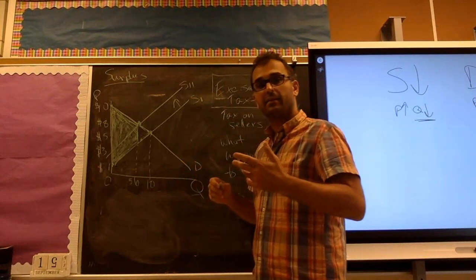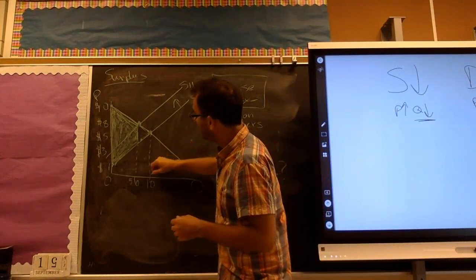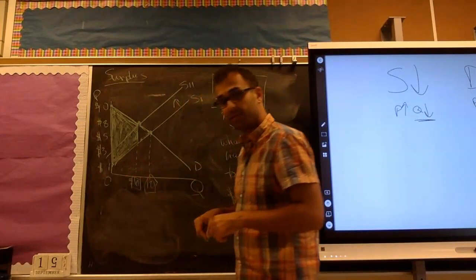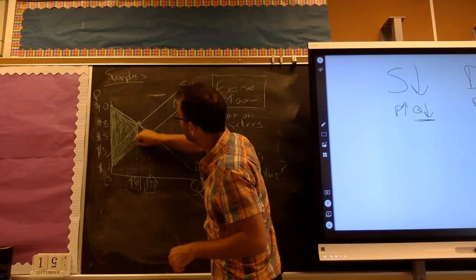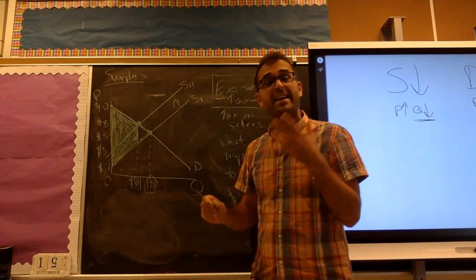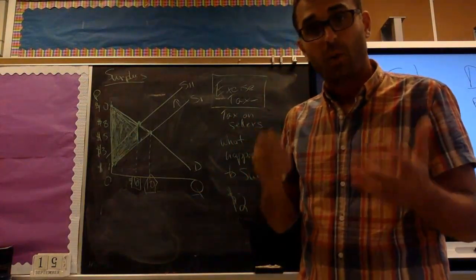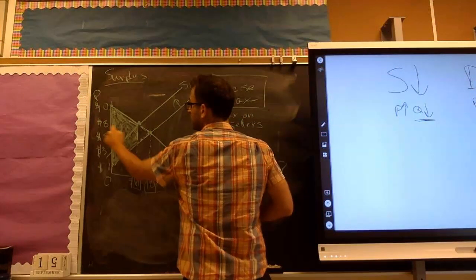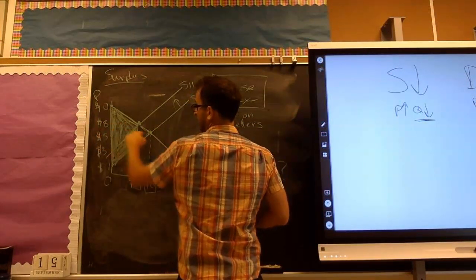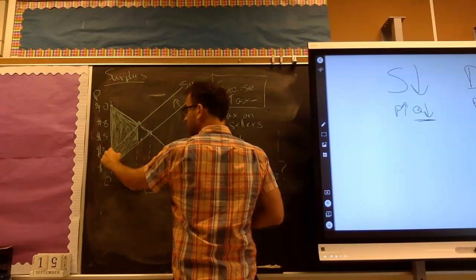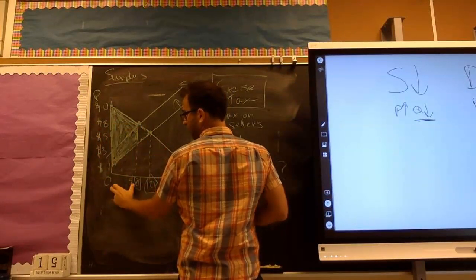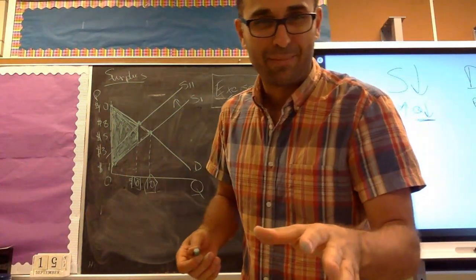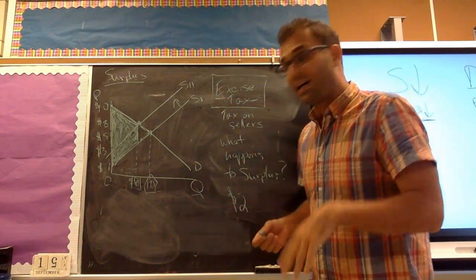So because of the tax, this company could have been producing 10. Because of the tax, now they have to produce at 6, and they could be producing this extra surplus. If I wanted to find out what the dead weight loss was, I could find the area of that little triangle. This was 7, we said, and the bottom of the triangle maybe goes down to 3. I would take that number, and my other measurement would be 0 to 6, and I can find 1/2 the base times the height. I'm not going to do it because you usually don't have to do that in macro. In micro you would, but that's the concept.